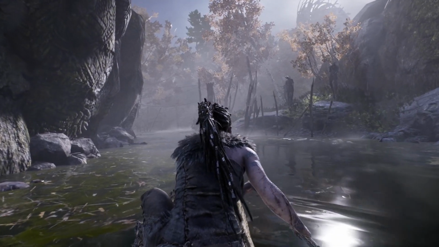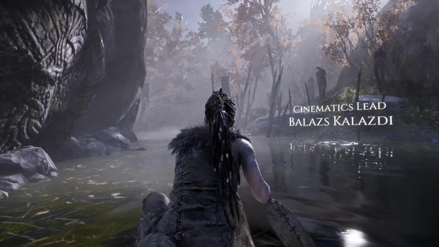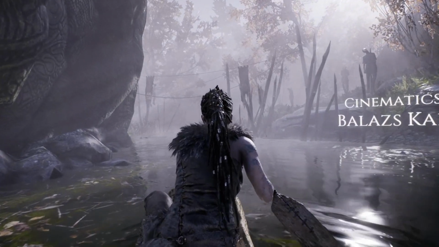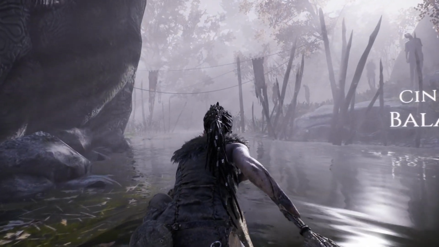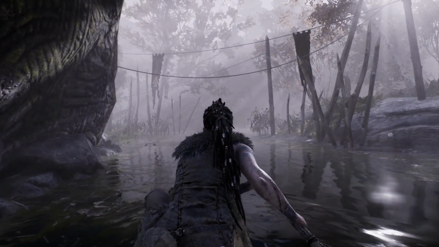Those trees, they look like they have some subsurface scattering in the material, so you can see that they have quite a lot of variation from the light, so there are darker and lighter areas.